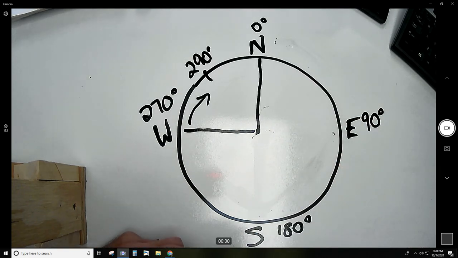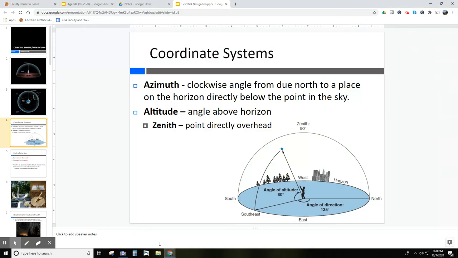That's an important thing to note. The celestial sphere is a way to think about observing the night sky and how things move in it, and we can locate objects in the sky using these two coordinates, azimuth and altitude. So that's it for now, and we'll talk more about this next week.